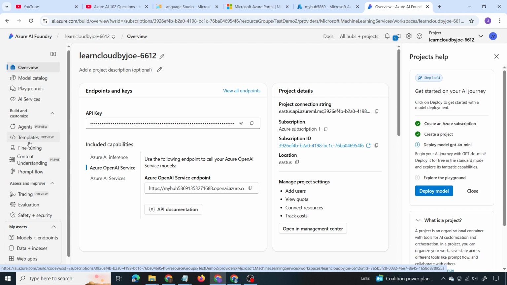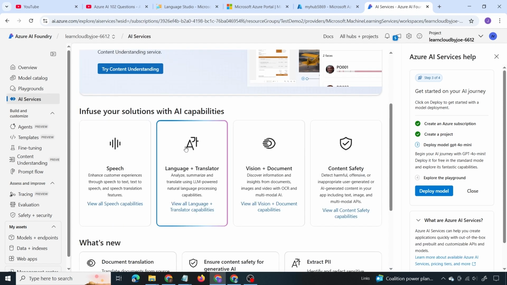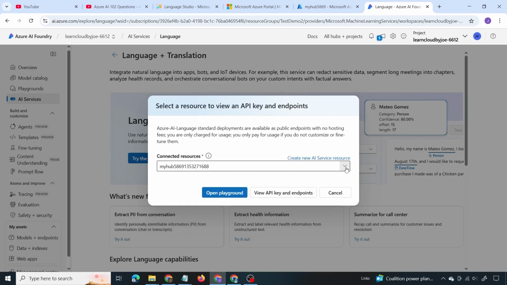For this demo, we'll go straight into AI services. Here in Azure AI services, you can see speech, language, translator, vision and document, and content safety. Now we are going to see language and translator. From here, we can go to the language playground. We have selected the resource and we'll click open playground.